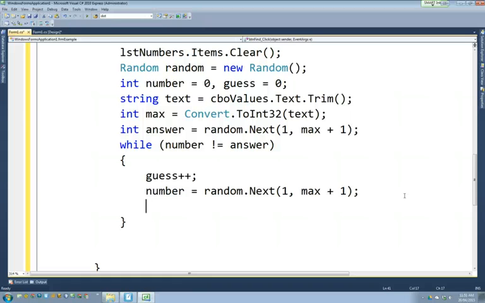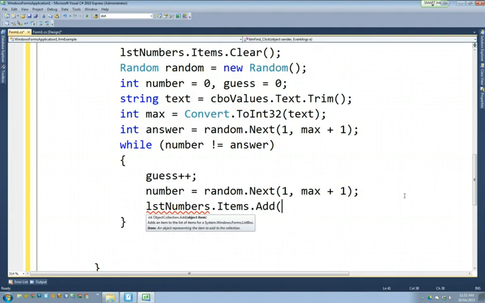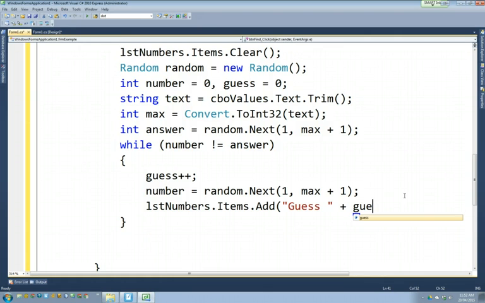So now I should show the user what I just guessed. So I'm going to go to lstNumbers dot Items dot Add, and I'm going to say first the word guess plus the variable guess. Okay, so there's the guess itself.